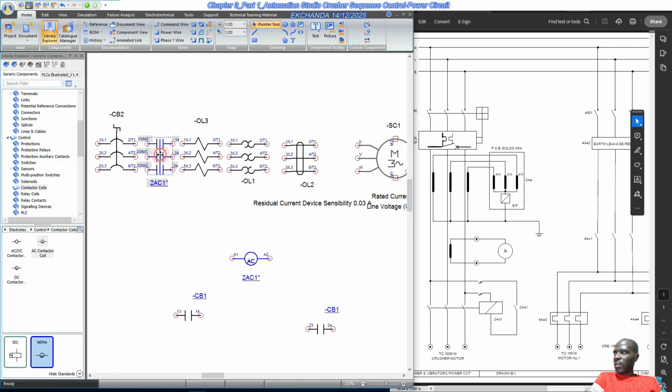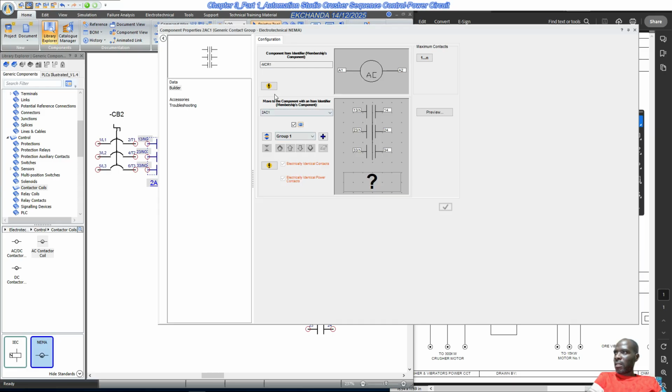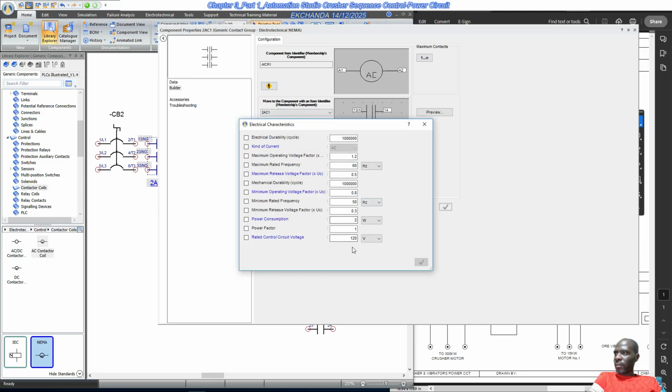Okay, let's see, what do we have here? Relay control voltage. What's this I'm seeing now? Maximum voltage factor, rated control circuit voltage. But why?